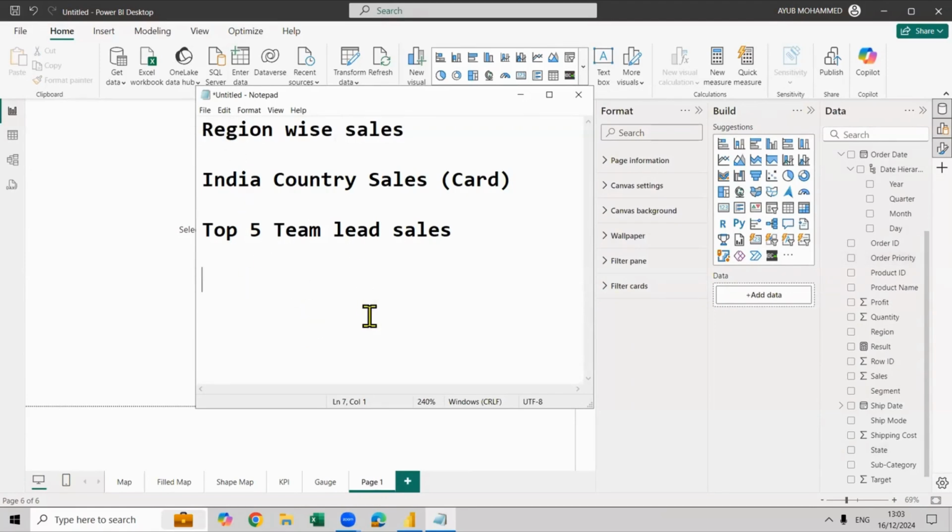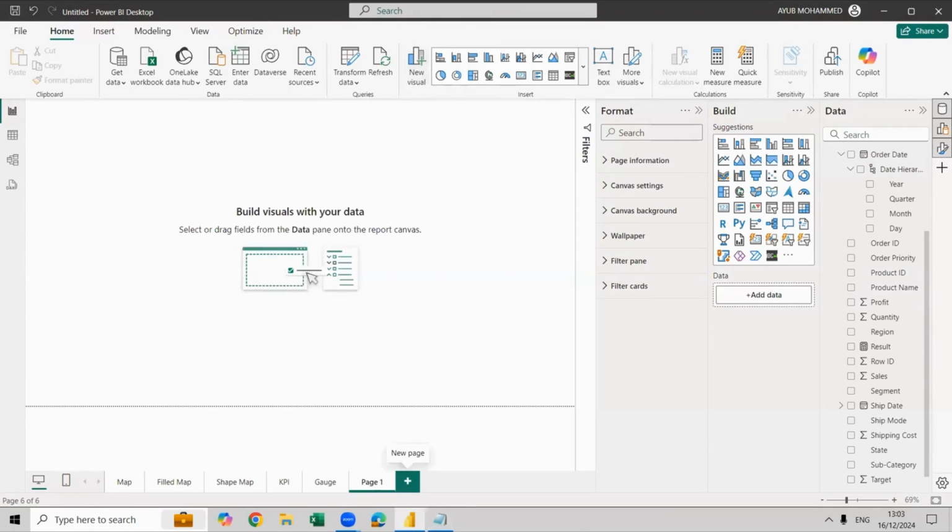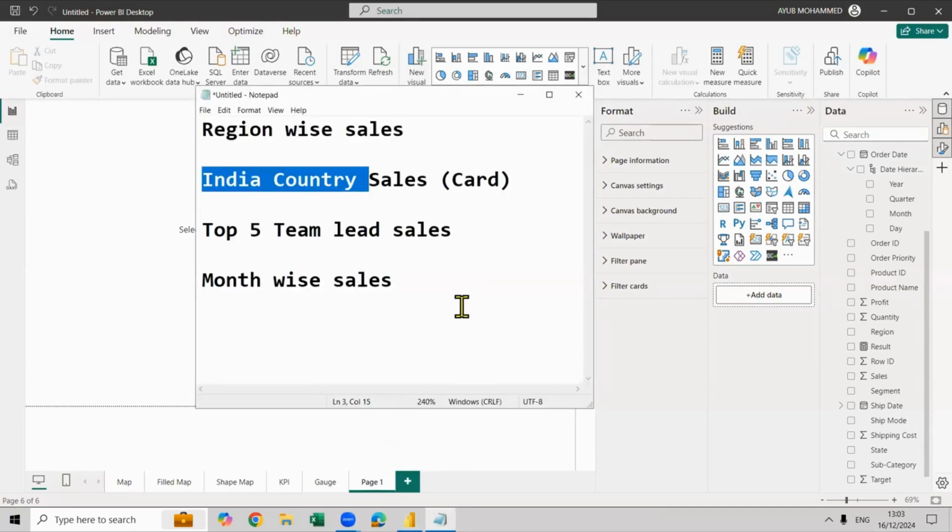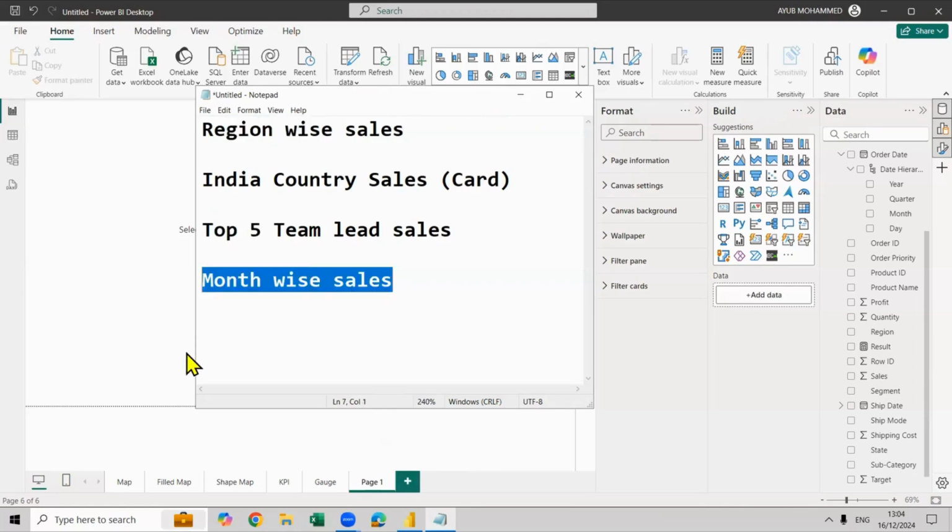Team lead is there, no? Okay. I need month-wise sales. Is it clear? Can I go ahead with this? These 4 conditions, how much time will you take? First of all, you don't know how to get India country sales, because when you select, it will give you all the 3 countries. Top 5, we have not completed yet. So you will not have an idea of doing these things. Only you will get this one and this one. Yes or no? Yes. Thank you.